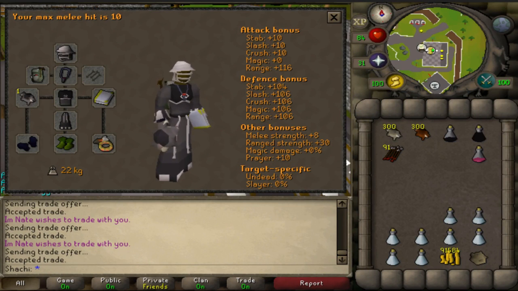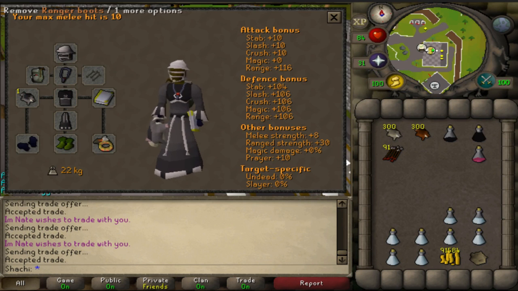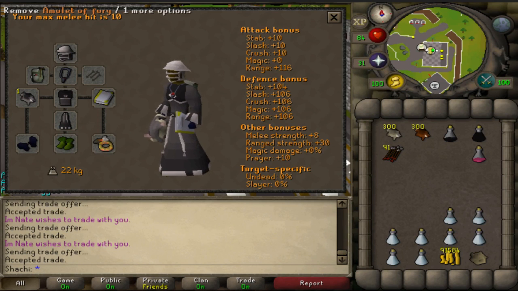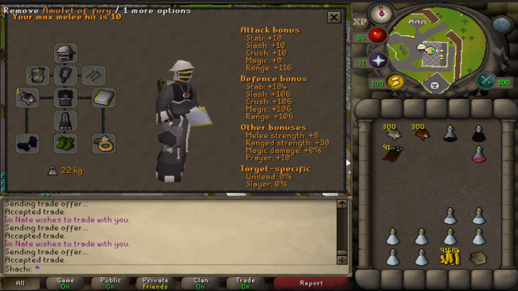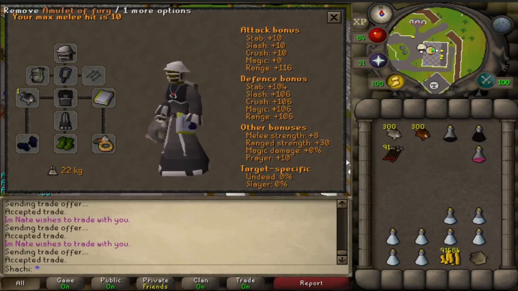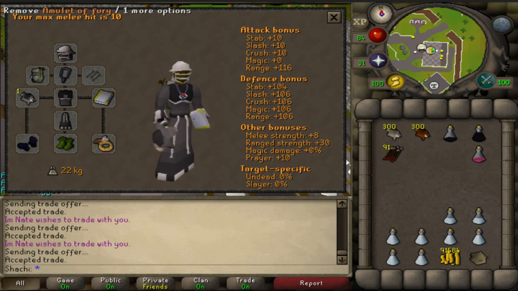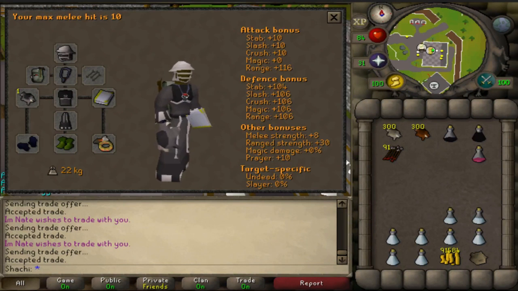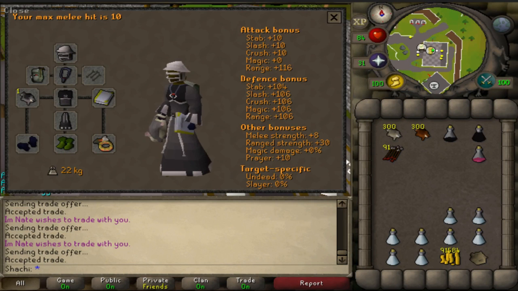Accumulator I think is the best range option for a cape. Ranger Boots, an Archer Ring, and the Chinchompas you're going to use. Fury. Monkey Madness 2 is not out yet, but it will be coming out in a few weeks. Once that comes out, I think there's a new necklace that gives some really good range bonus, so I would wear that if that is out when you're watching this. So yeah, that is pretty much all there is to the setup.